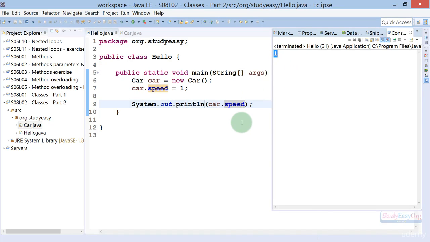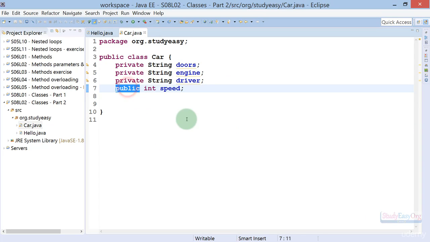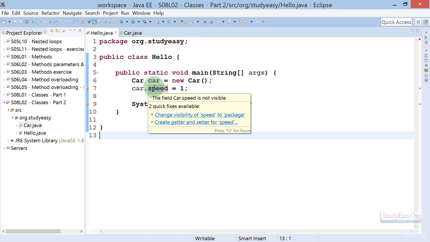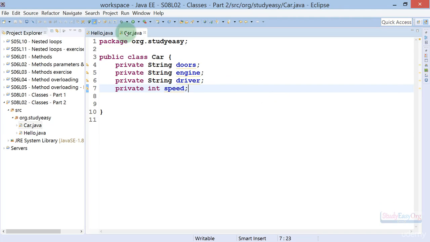So we are able to access the value which is stored in the property, but the proper way is to assign the functionality and access the functionality through a function on the property. So let us do that. First of all, we will make this private once again, and as soon as we do this, Eclipse will start complaining. So let us get rid of these two statements real quick. And now we will add getters and setters.